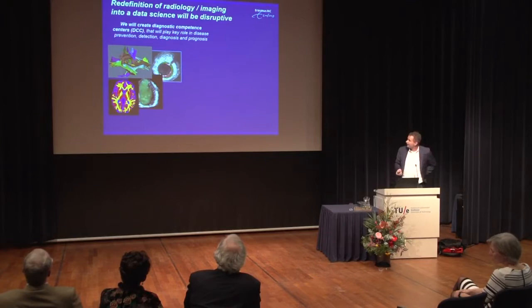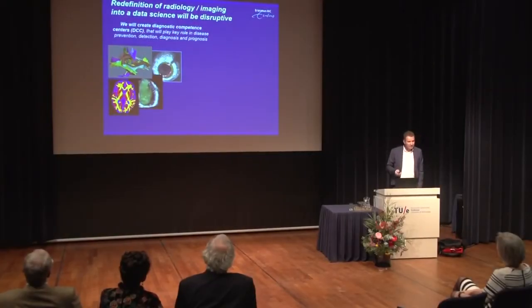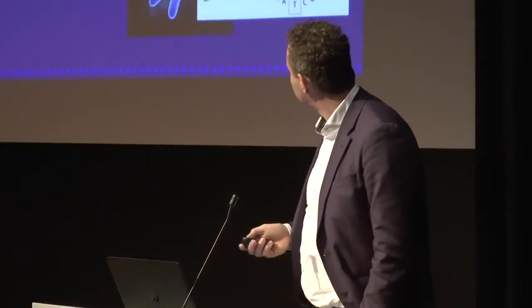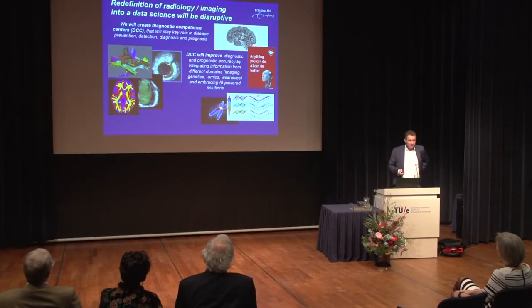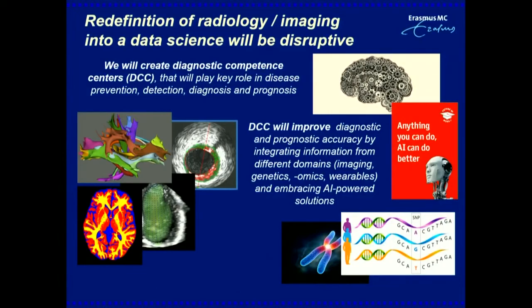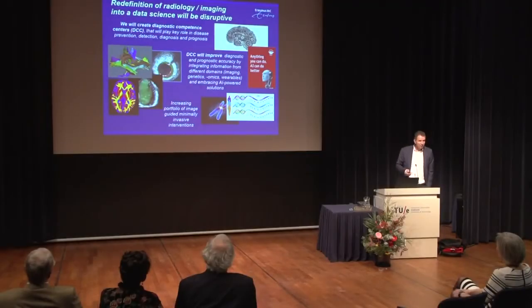Medicine is really becoming a data science. I think the field of radiology will be one of the key leaders turning the hospital into what I call a diagnostic competence center, where the key role is about precision medicine, doing individual diagnostics and prognostics. This will really improve our capability of doing precision medicine, but only if we embrace artificial intelligence solutions, because we have to combine information from different sources, and this is extremely complex. And because we're going to detect more diseases early, we'll also see an increase in minimally invasive image-guided interventions.